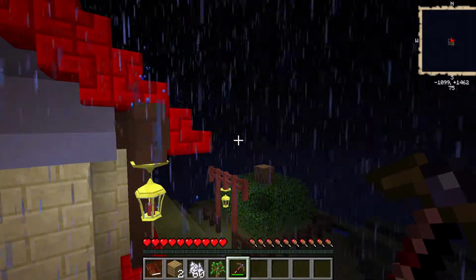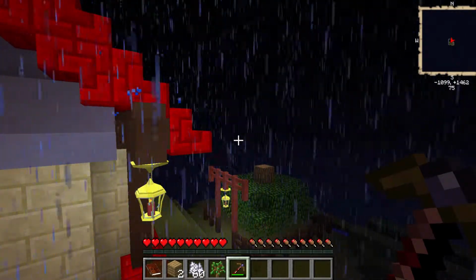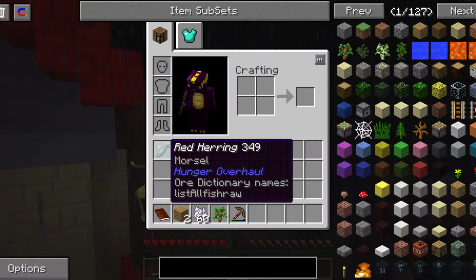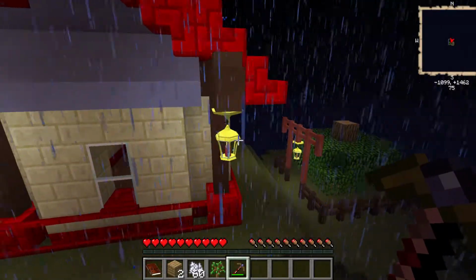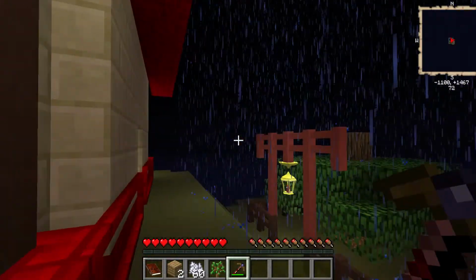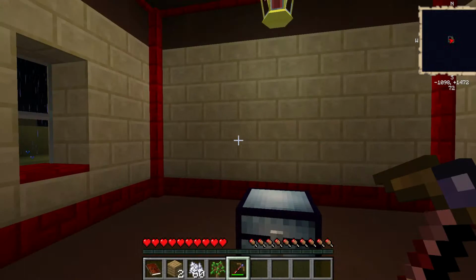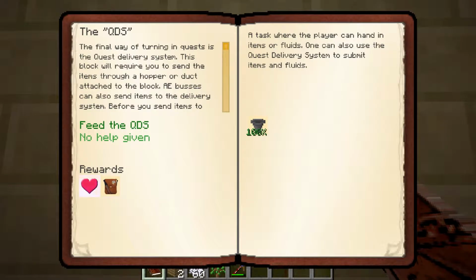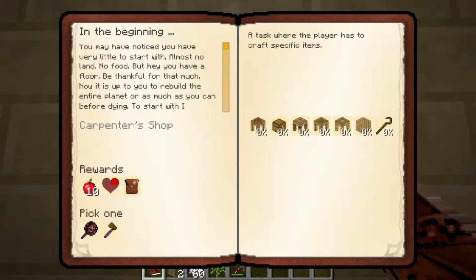So, something went wrong, and I had to do what I did in the first episode all over again. So instead of ending up with a sword, I ended up with a red herring, a fish. But that's not too much of an issue, so let's continue on our merry old quest. And let's do the first quest, the beginning quest, which is in the beginning.